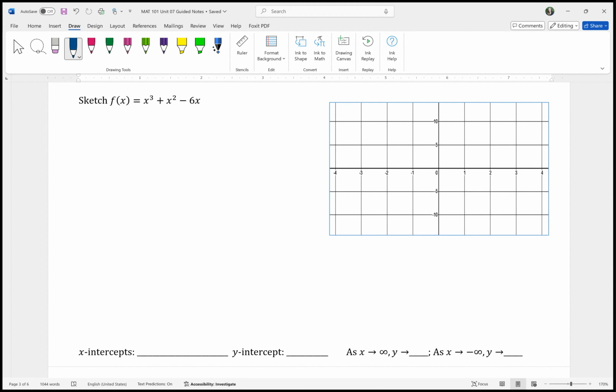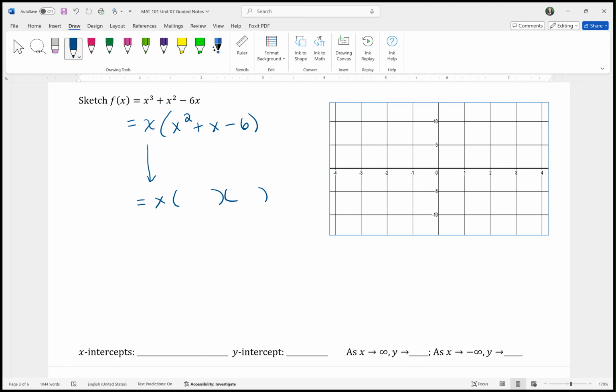So our first step is if it can be factored, let's factor it. So as I mentioned a second ago, there is an x in common with all of these. So we're going to factor out an x. And then that's going to give us, again, dividing by x for all of these, x squared plus x minus 6. And as I've done many times in previous problems, I'm going to bring down that first x so we don't forget it. And then we're going to factor this x squared plus x minus 6.